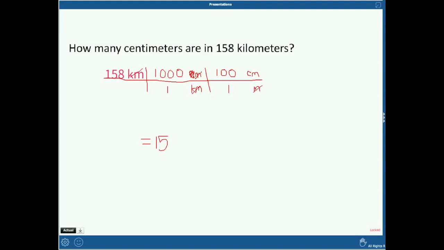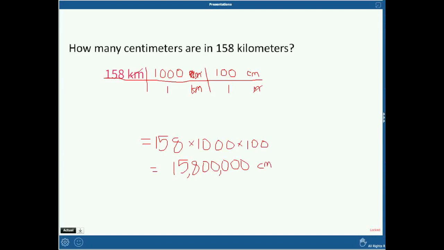158 times 1,000 times 100. And so then I'm just going to take those zeros and plop them in my number. And then once I have the zeros in, then I'll write my commas. So I have my 3 zeros from 1,000 and my 2 zeros from 100. So then I'll go comma. So that would be my answer.